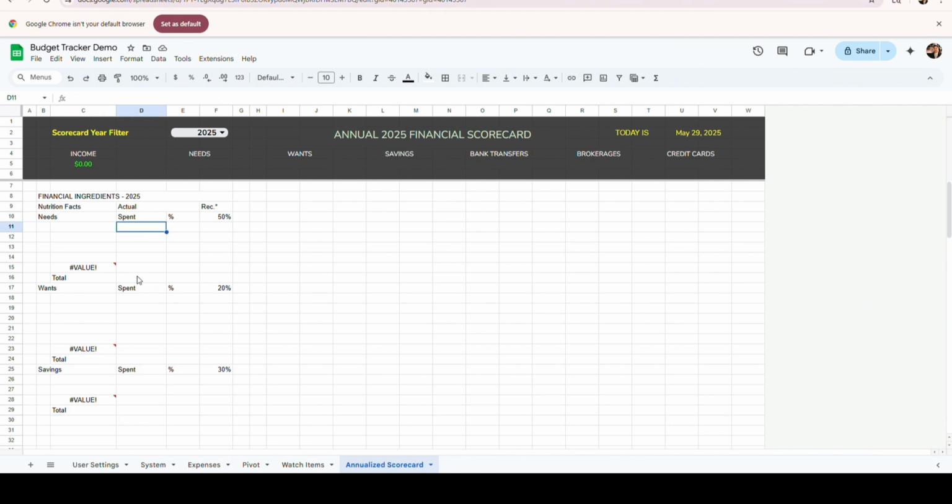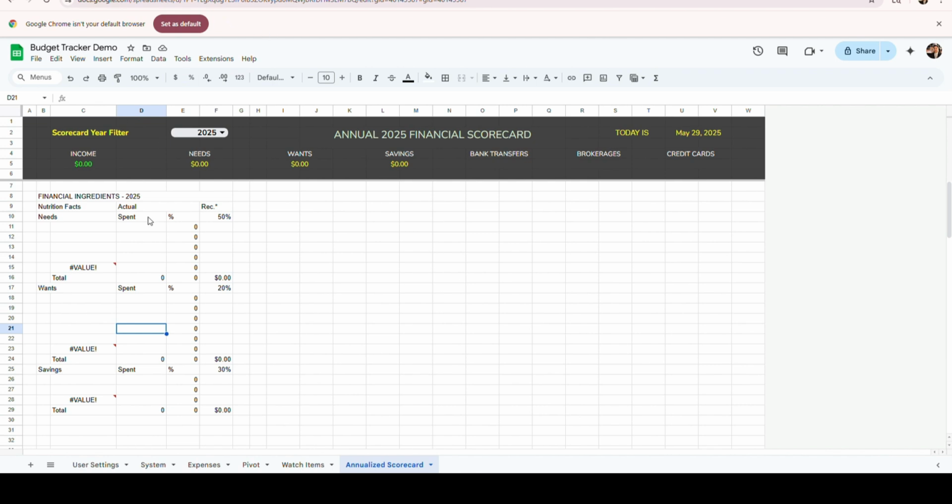Budget targets. Enter these formulas into D16, D24, and D29. Use E16, E24, E29 for the target dollar amounts. Here are the formulas. In F16, insert the percent complete formula. Do the same for F24 and F30. Finally, copy your formula from E11 into all corresponding percent rows to calculate the percent of the budget used.